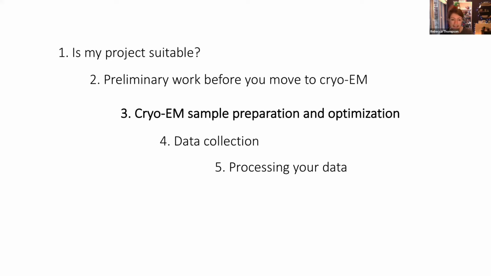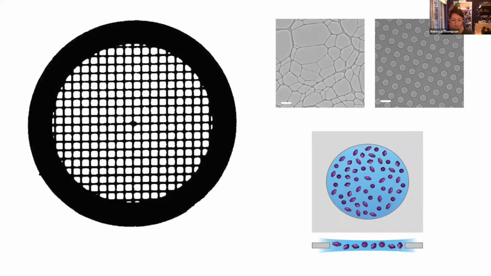So next stage, cryo-electron microscopy sample preparation. So when we're talking about cryo-EM sample prep, we basically take a grid such as this one here, which is just over 3 mil across. And then across this metal grid, you have these windows, which we call our grid squares. And suspended across these grid squares, we'll have a support film.